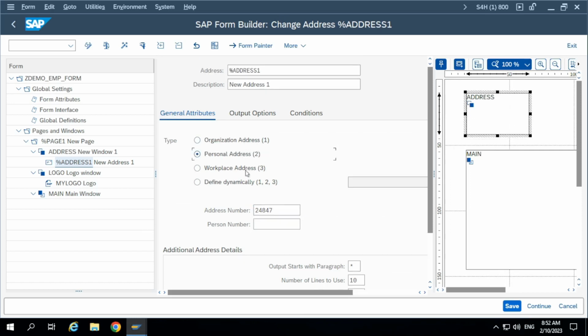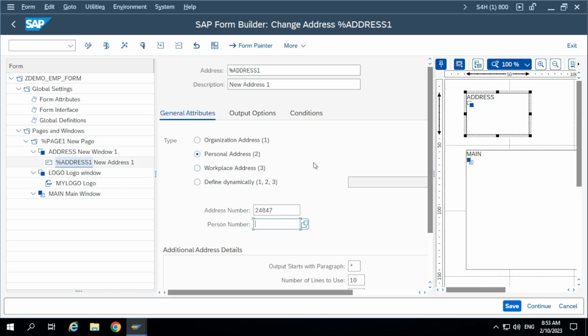Personal address. Personal nothing but employee. Who is personal? Employee of the company. You can provide the address number or employee ID also to get that. It will automatically select from the ADRC table. Or you can create your own fields.